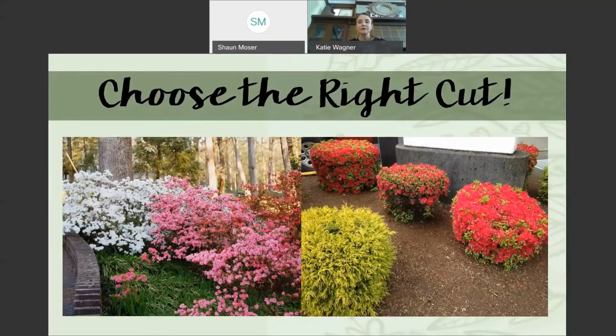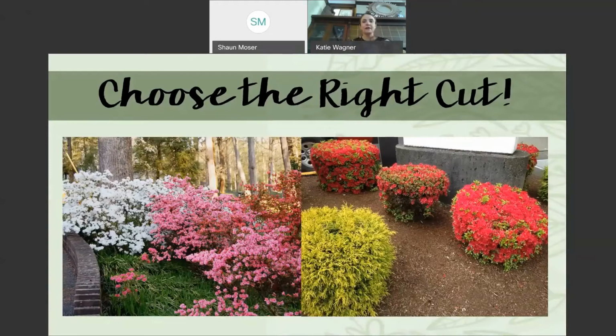Sounds good. Maybe one more question real quick here. This has more to do with shrubs. The question is, is cutting into the brown of the shrub a bad thing? I assume maybe the inner portion of the shrub. How do you make an overgrown shrub much smaller? Okay, yeah, and we're going to talk about this. Actually, that's a slide coming up. So let's deal with that when we get there.